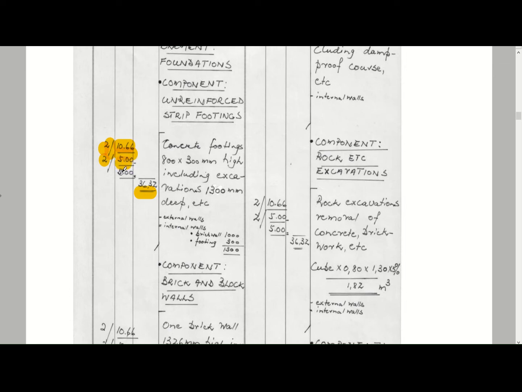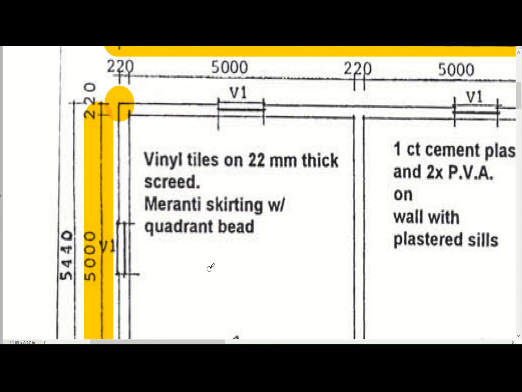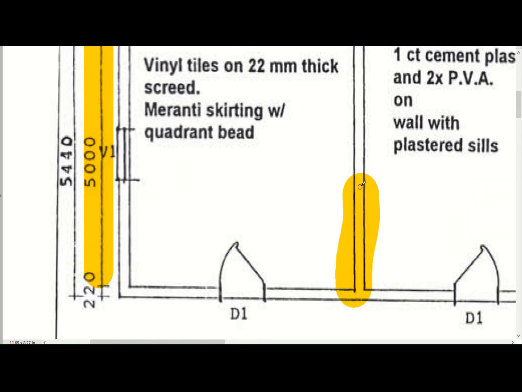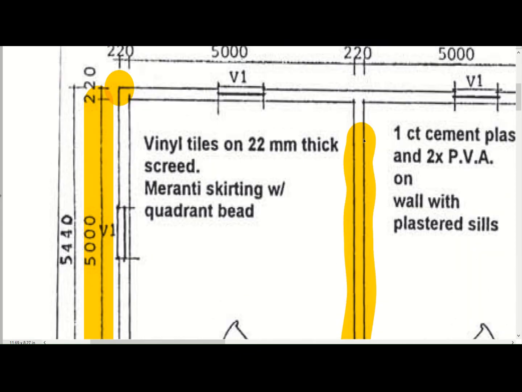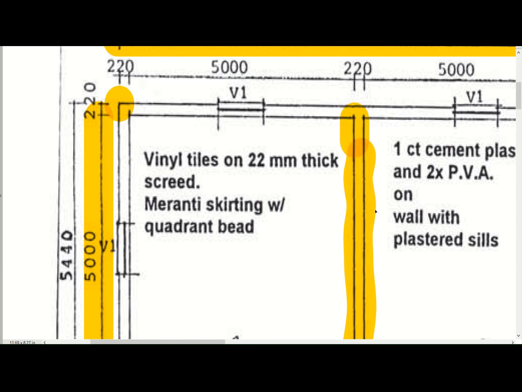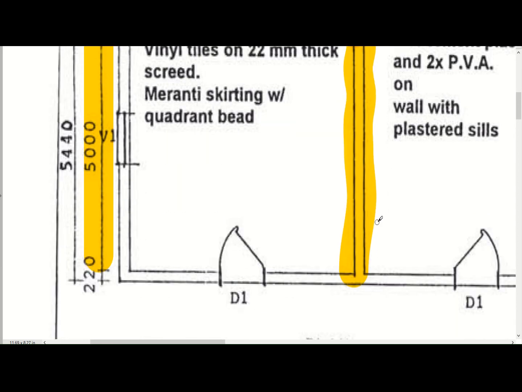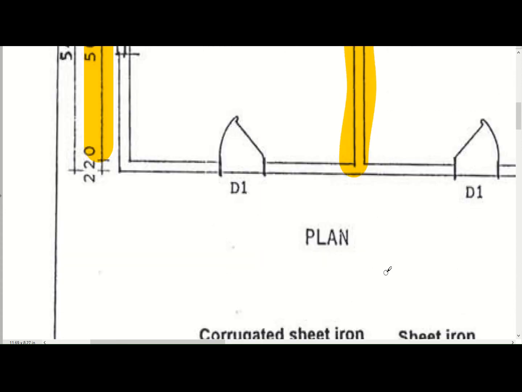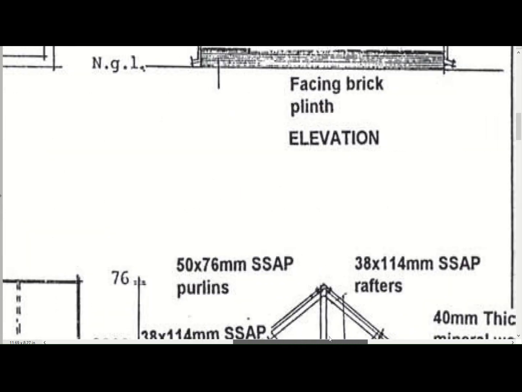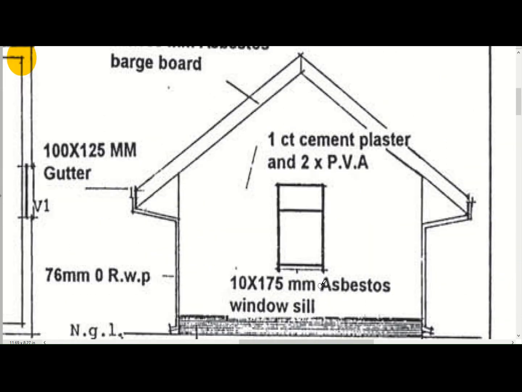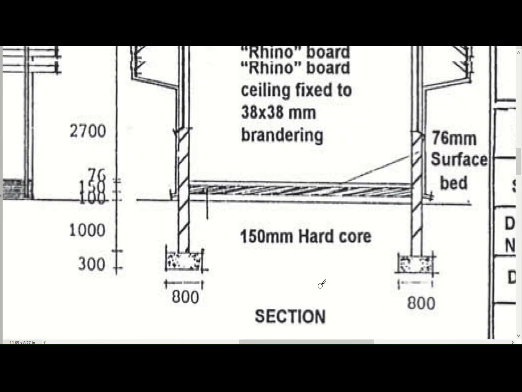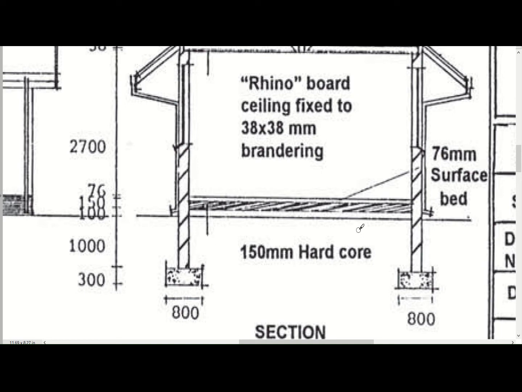Then you've got an additional 5 meters there. The additional 5 meters is just the internal wall. If we go here, it's basically this wall here, so it's that length there. So that is your excavations that you're going to have. I just wonder if they actually showed it here on the drawing. They didn't show it here. That wall should have an excavation as well.